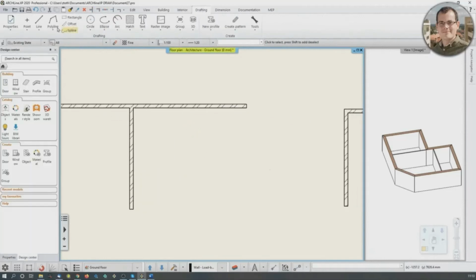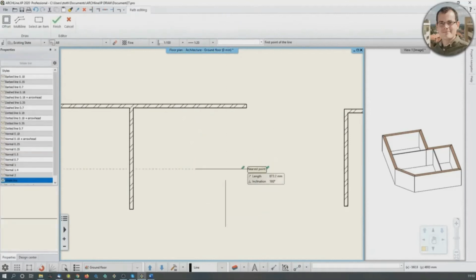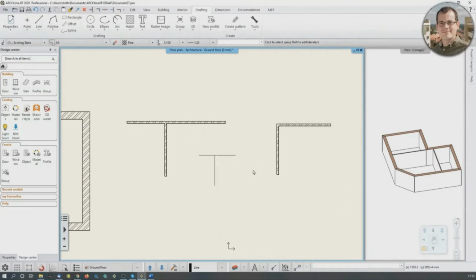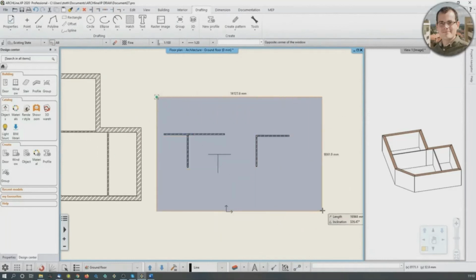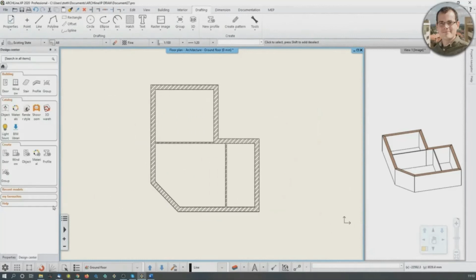Quick remark here, if you have lines instead of walls, then the tools are different. If you want to make a T connection between lines, then you have to use these tools, not these ones, but these ones. So you just click on the lines and they would attach. I just wanted to make a quick remark about that. So let's just highlight the whole thing and get rid of it. Okay, so now we have a very basic drawing.